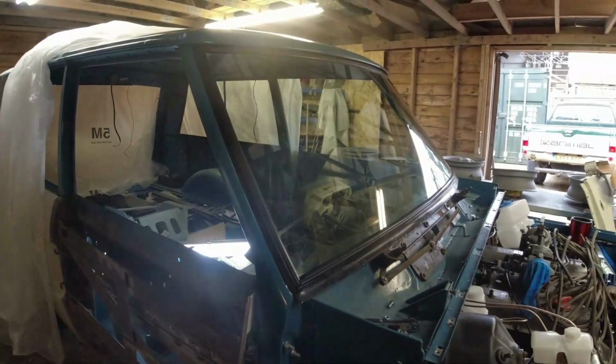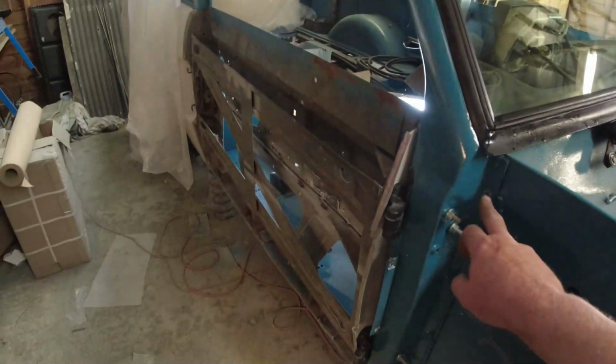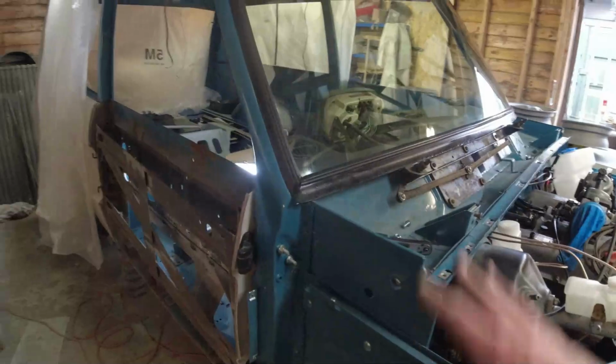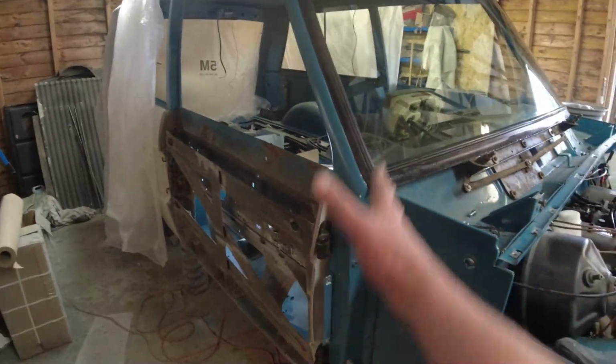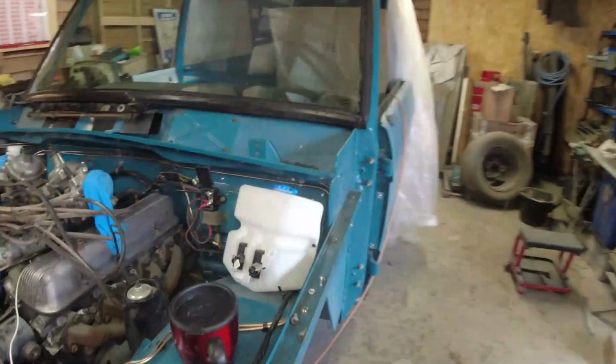And the screen is in. AVG windscreens, thank you very much. Nice Pilkington screen. It was a bit on the tight side around the top edge. Basically what I had to do was loosen the bolts down the side of the A-post to bulkhead section, because the bulkhead needs to move a little bit in proportion. It's only a couple of millimetres, but it's what it needed.